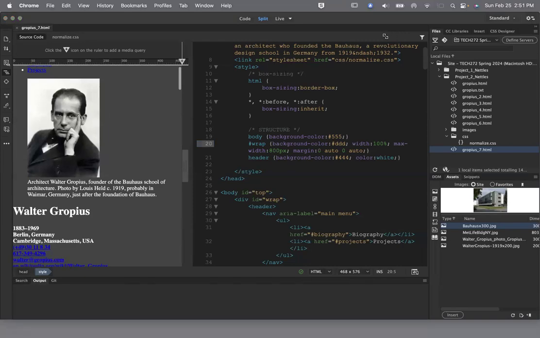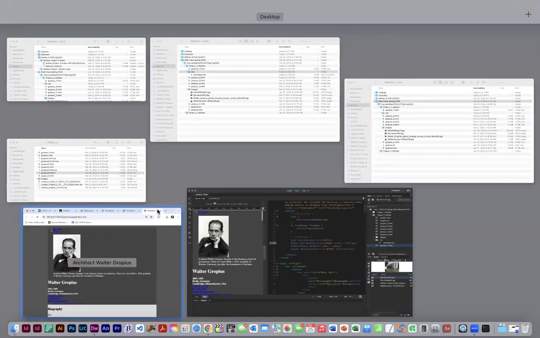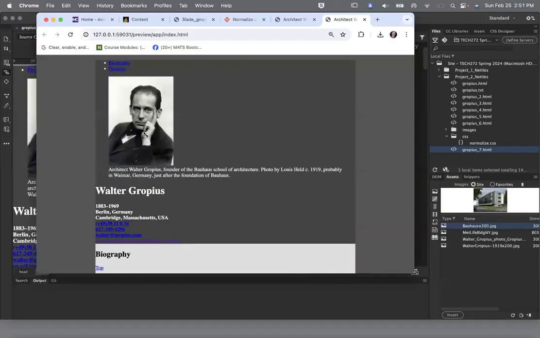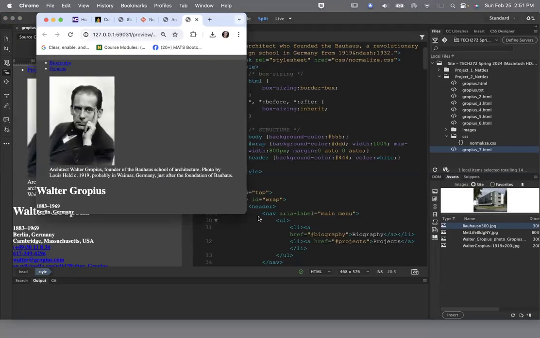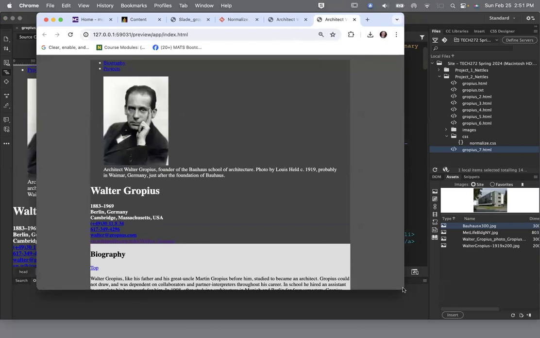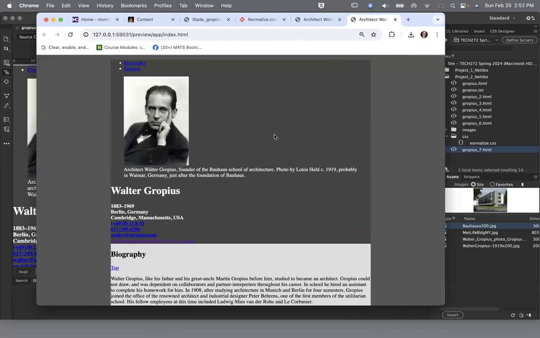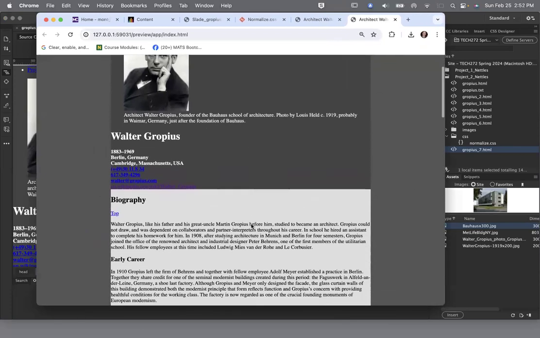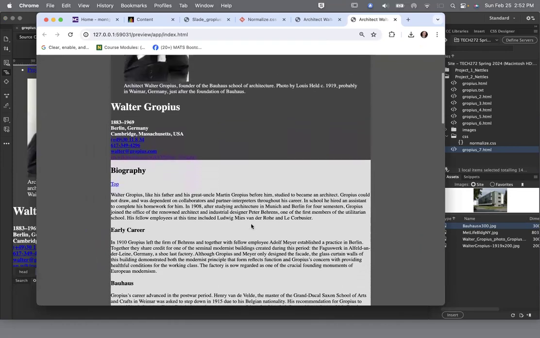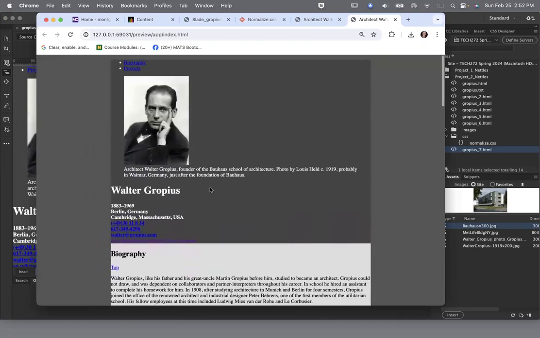So I'm going to hit this and I'm going to hit that, and you'll now see that we have a header, darker color, and white type within the header.